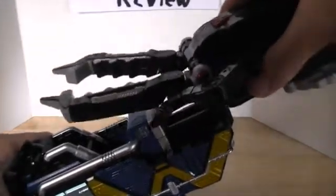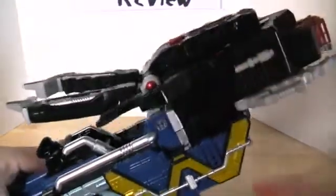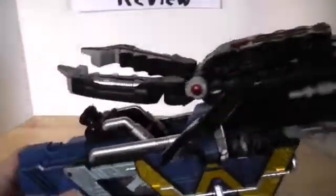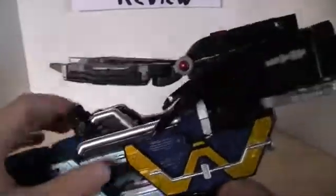And lastly, for this review, the same mechanism is present in the stag phone. I believe this was used in the show. Correct me if I'm wrong. I could be delusional. But it doesn't show it in the instructions on the box anywhere. I double checked. But there might be a different formation, but this is the best I can get. Correct me if you want. But I don't really care. But you can do it. So that's the way that looks.